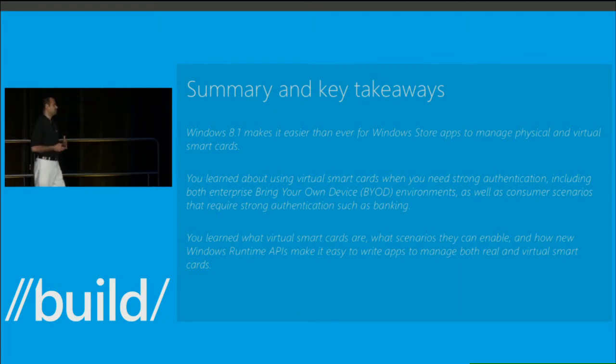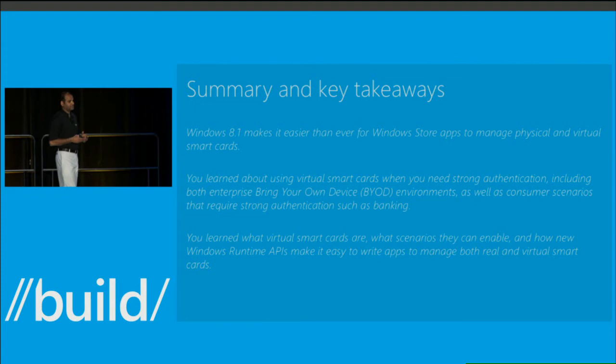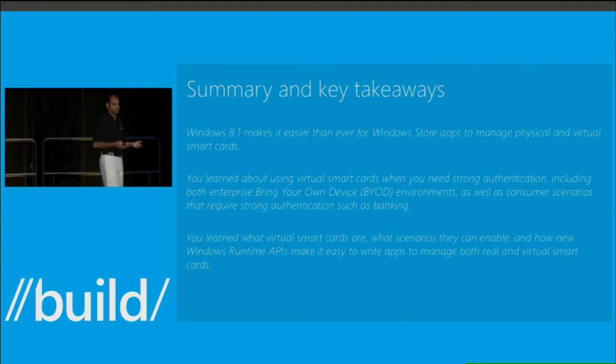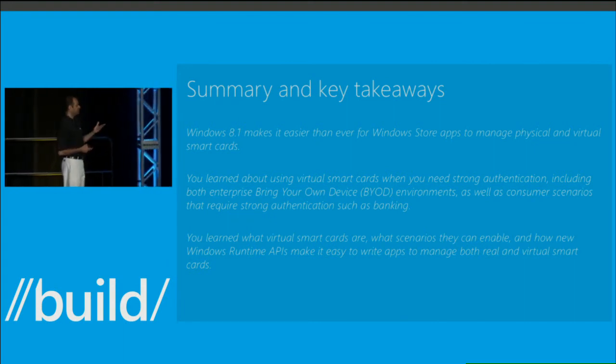We also went through some of the scenarios, some of the use cases for strong auth, including enterprise authentication, BYOD. I also showed you a demo of a consumer scenario, and it could be a bank site, it could be a healthcare, it could be anything that uses certificates. You also learned about what virtual smart cards are, although this was not a new feature in Windows 8.1. I think it was important for us to talk about virtual smart cards and what scenarios they enable.